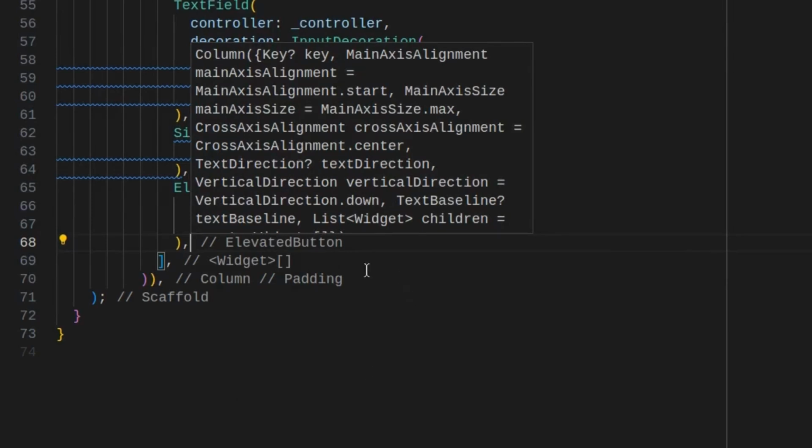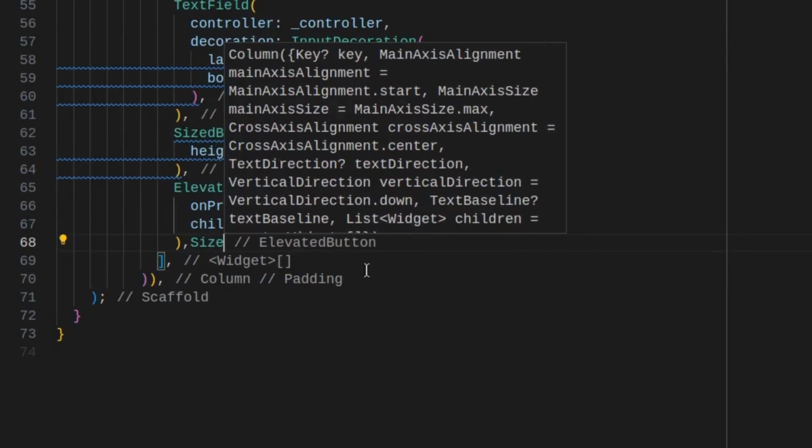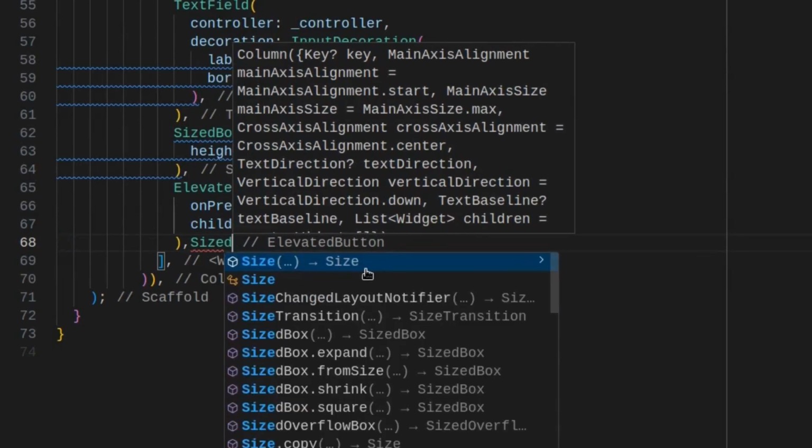To space the UI widgets, we'll use another sized box with a height of 20.0.